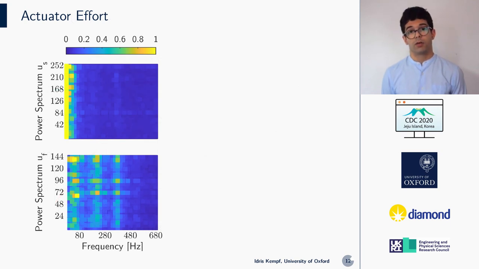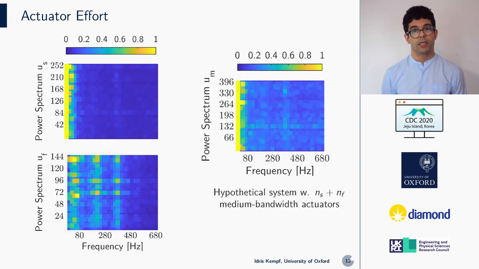The result of this control approach is visualized on this slide with a magnitude plot of the power spectra of each actuator over the frequency range from 0 to 700 Hz. In order to see into which frequencies each actuator invests most of its effort, each row of the plot is normalized by its maximum amplitude. It can be seen that the slow actuators mainly act on frequencies below 50 Hz, while the fast actuators barely contribute to these frequencies and exhibit actuation up to 500 Hz.